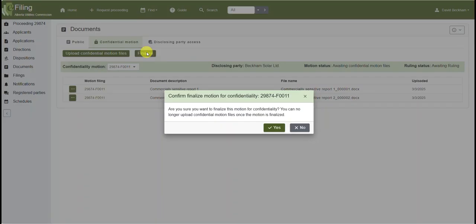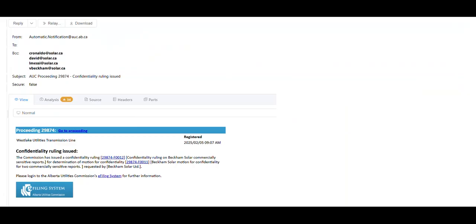The motion status will show as finalized. The Commission will subsequently issue a confidentiality ruling that outlines the specifics of what information is to remain confidential and details any parties to be excluded.